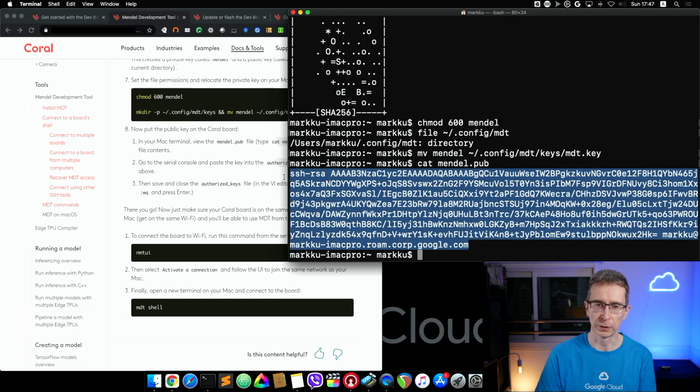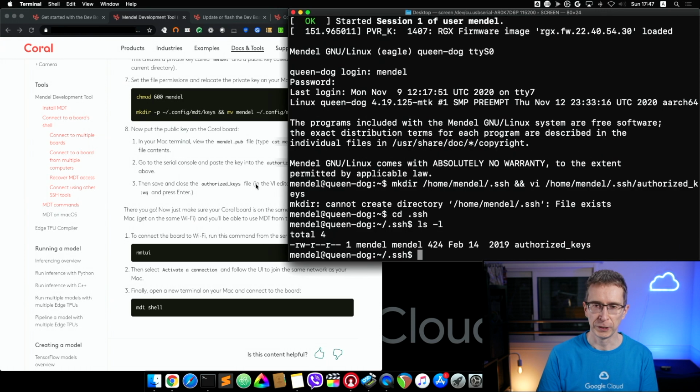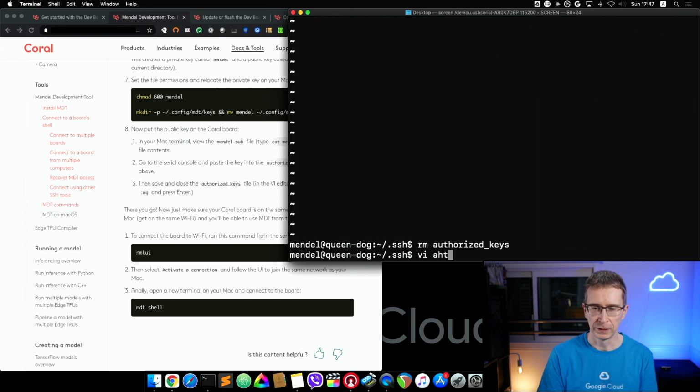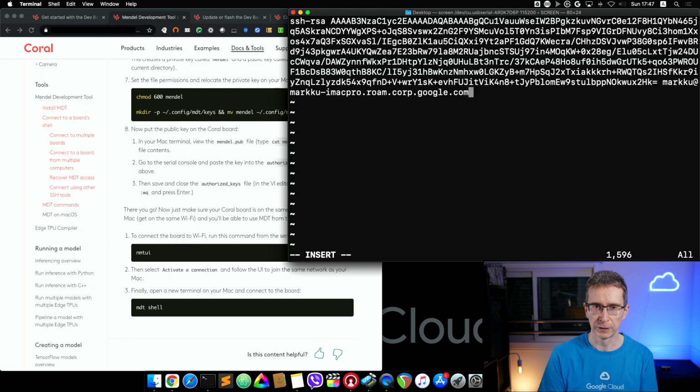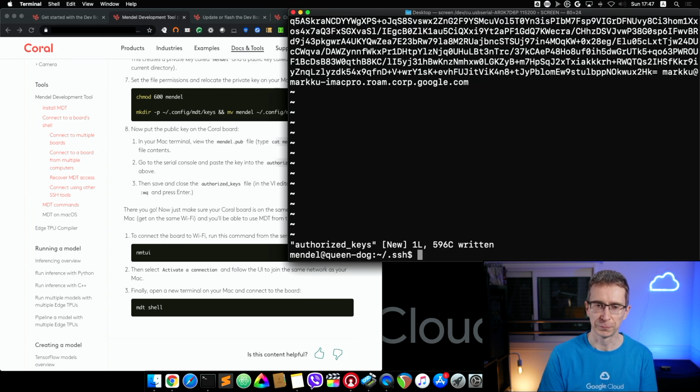We copy it to the clipboard, so this is on the Mac. And then we switch to the serial console on the development board. We VI the authorized keys file, and we insert and paste here the public key that we generated on the Mac side. We quit and save.